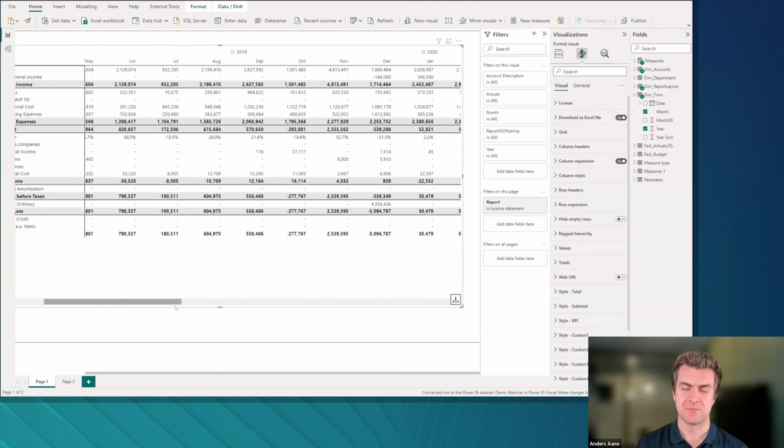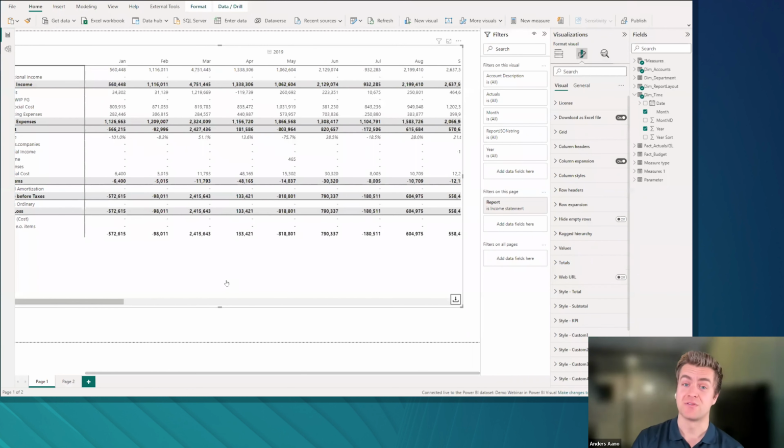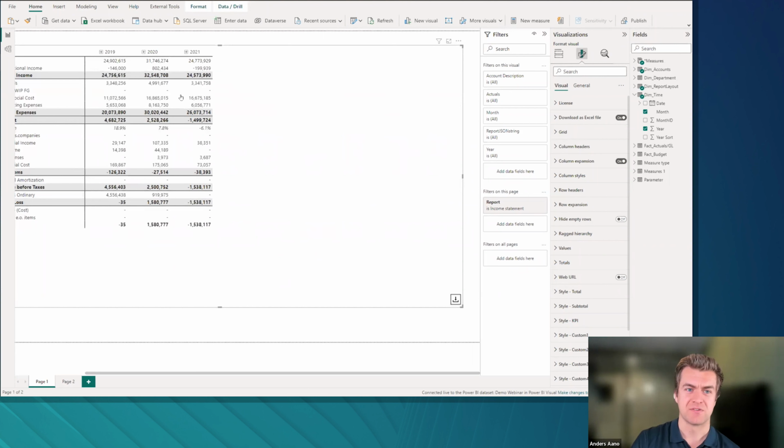You need some admin rights in your Power BI tenant to be allowed to download data from a custom visual, and we're going to add information about that when the version is being released. We'll add all the details you need to know to make that possible. But now it's very close to ready. There's a couple of things missing.